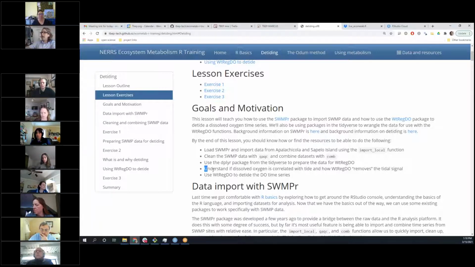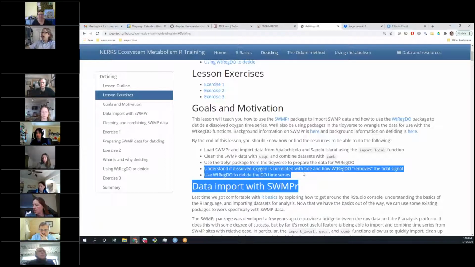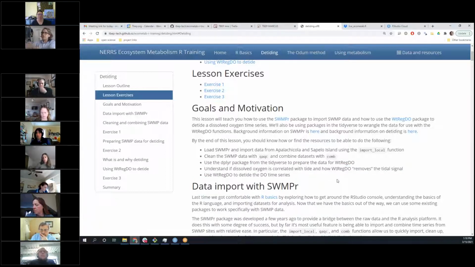And then towards the end, I'll be talking about some of the fundamental functions in these packages to evaluate when detiding may or may not work well, and then how to use the functions to actually do detiding. As I said a second ago, I'll talk a little bit about how this works, so hopefully you get an understanding of what's going on under the hood, and more importantly, when you should be skeptical of the results.